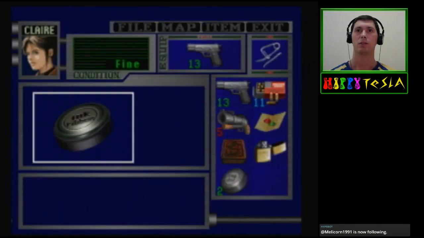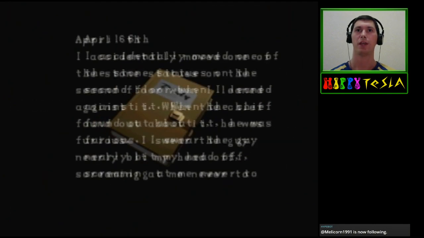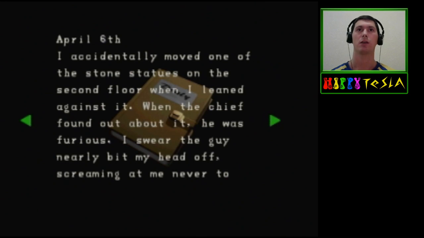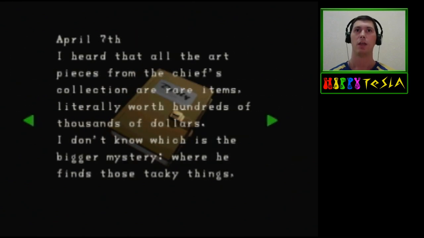Secretary's Diary A. April 6th. I accidentally moved one of the stone statues on the second floor when I leaned against it. When the chief found out about it, he was furious. I swear the guy nearly bit my head off, screaming at me never to touch the statue again. If it's so important, then maybe he shouldn't have put it out in the open like that. Dot, dot, dot. April 7th.